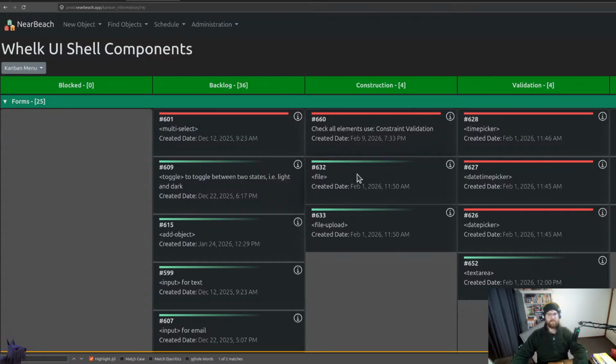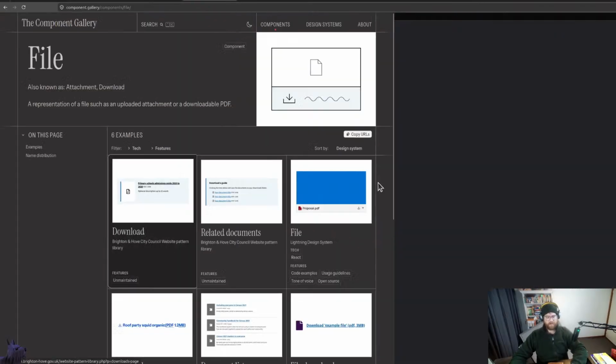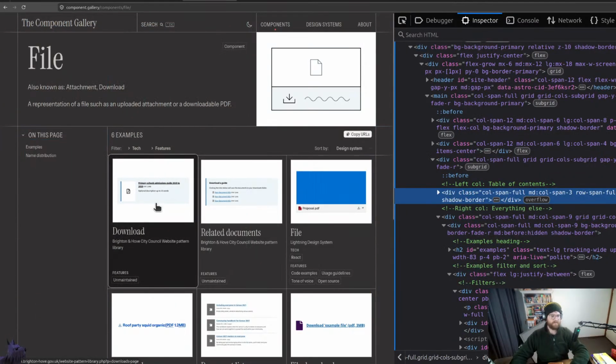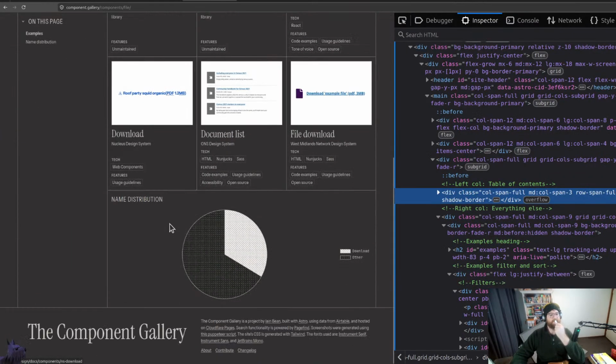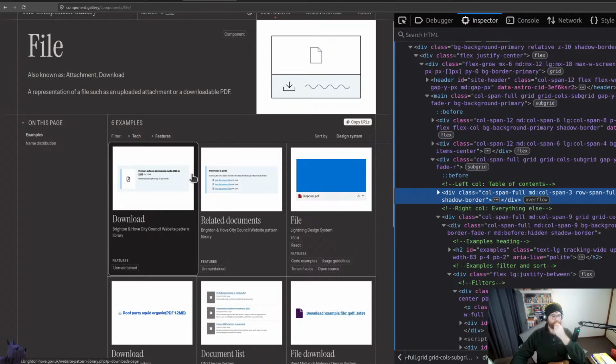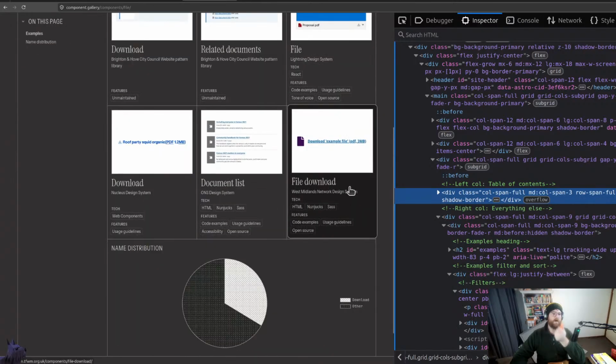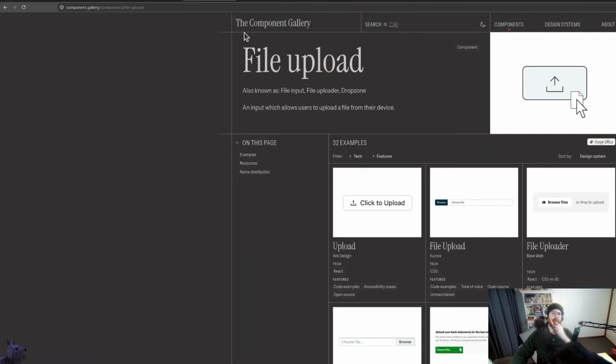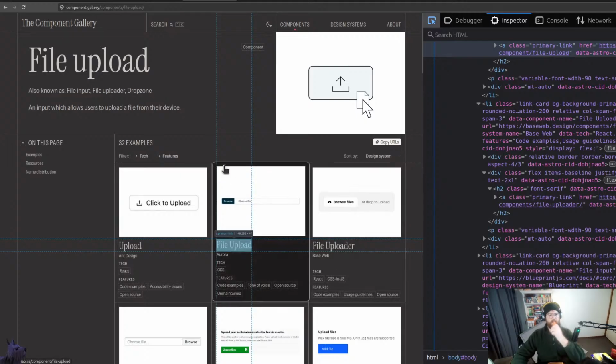Just got a couple of things out of here. Here they are, check all elements for, yeah, that's a constant to do type of thing. So for the file, I'll just do this so you guys can actually see. This is for downloading stuff. All right, not a problem. We'll move on to this one. This is kind of what we want. Oops, wrong screen. Give me 2 seconds. There we go.